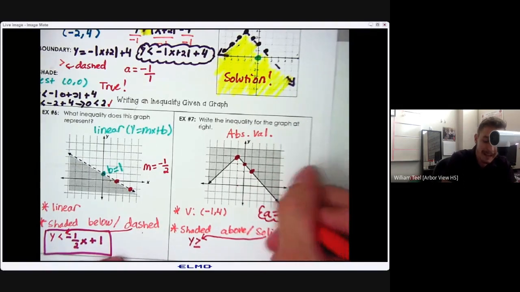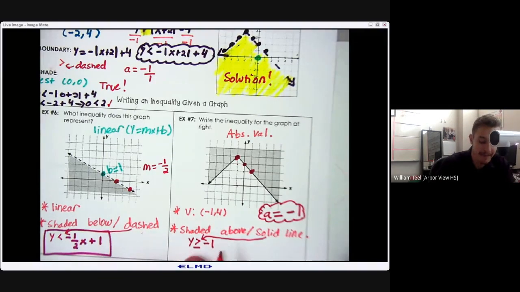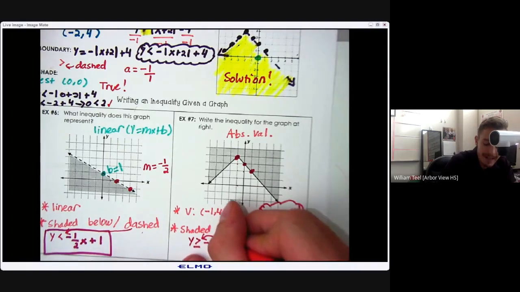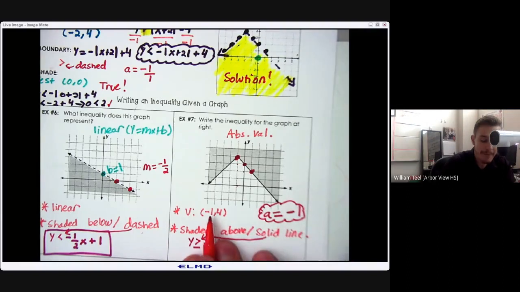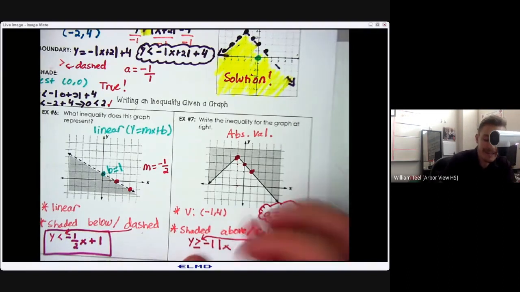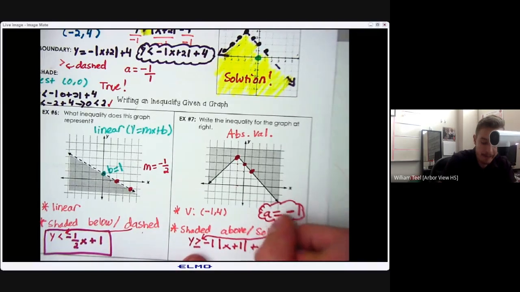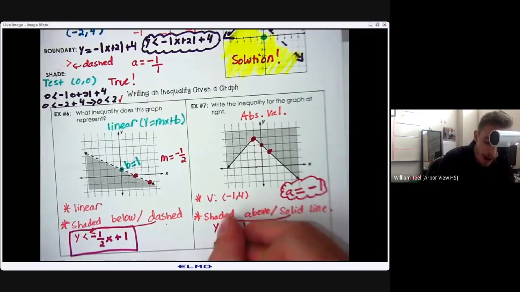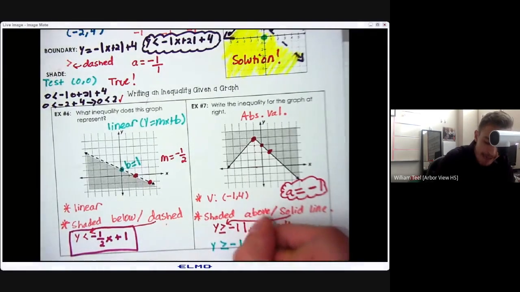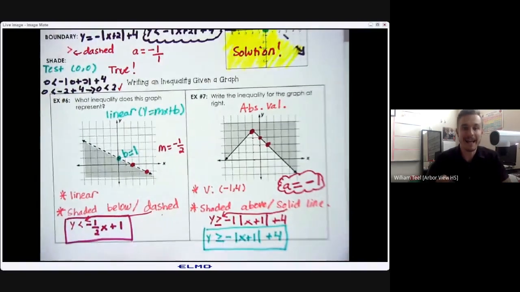That's helpful because I know that now I'm going to have -1 out front of that absolute value sign. So now I have -1 times the absolute value of x. The opposite of the vertex's x goes inside the parentheses, so +1. And then I have outside to the right, +4. So I can simplify this a little bit. I'm going to say y is greater than or equal to negative absolute value of x plus 1, plus 4. And this is the inequality that represents that graph.